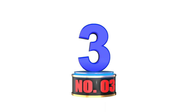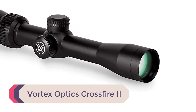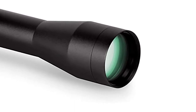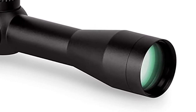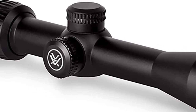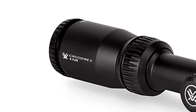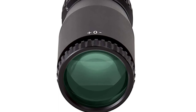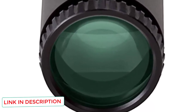Number 3: the Vortex Optics Crossfire 2. The Vortex Optics Crossfire 2 is one of the most widely recommended scope platforms out there, because these scopes are high-quality yet reasonably priced. There are many different scopes within the product line with different magnification strengths and objective lens sizes, though the main features are more or less the same across the board. There isn't a muzzleloader-specific version of the Crossfire 2, but the platform works just fine for muzzleloaders.